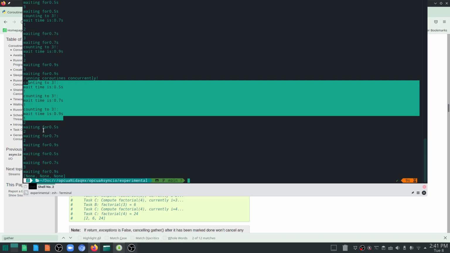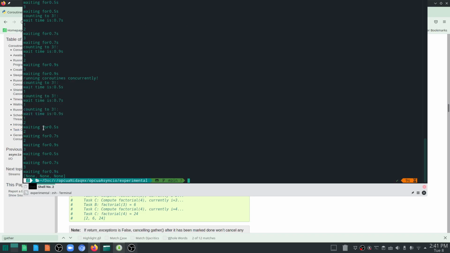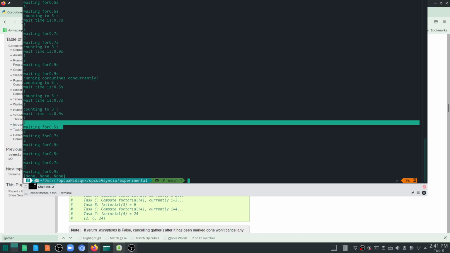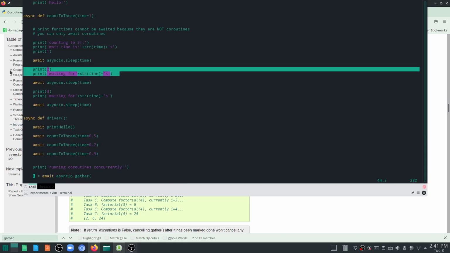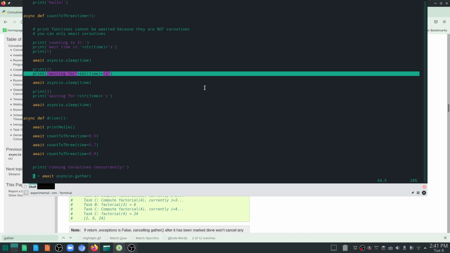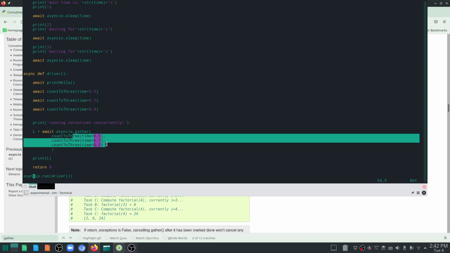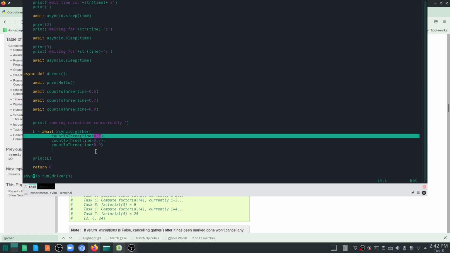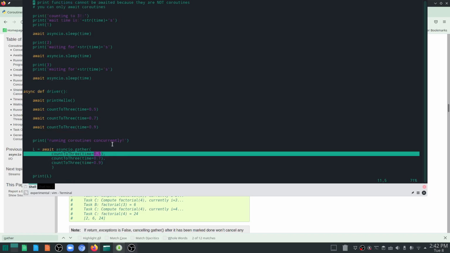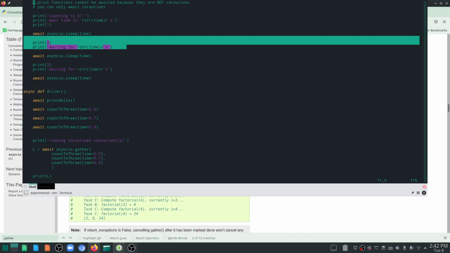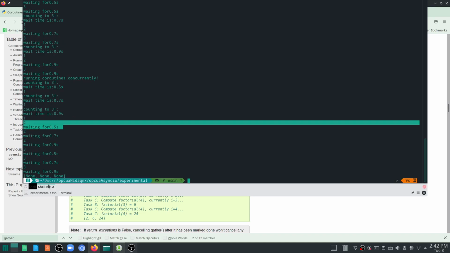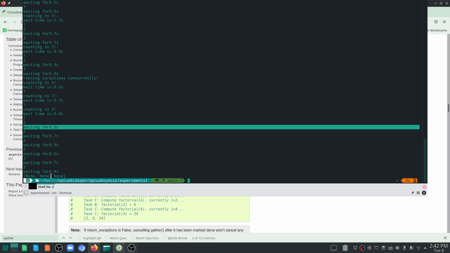Then you run the second, you run this bit of code here. Print waiting for how many seconds? Once you run the first fraction of these 3 pieces of code, you go back to the first coroutine, and this one is the count to 3 with the time 0.5. So you'll print 2, and you'll say waiting for 0.5 seconds. See, that's what's happened here.